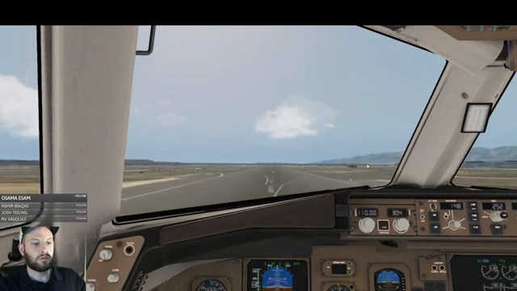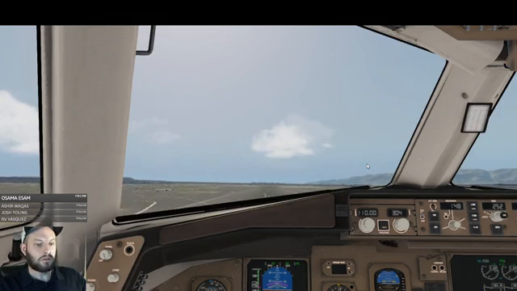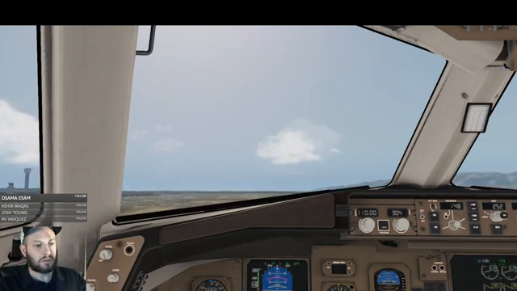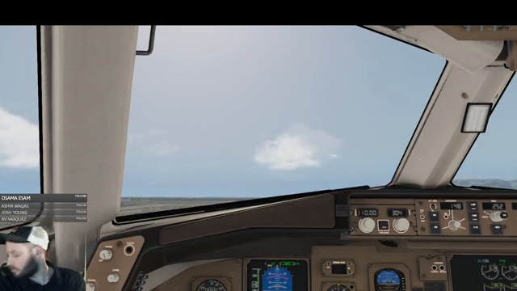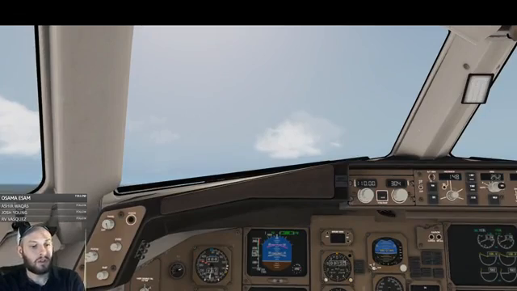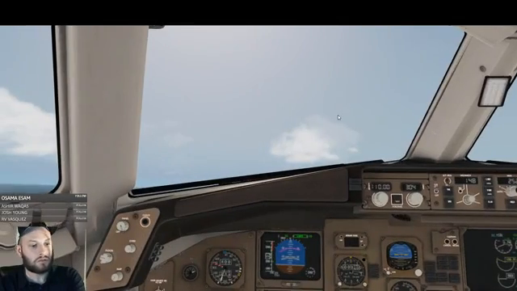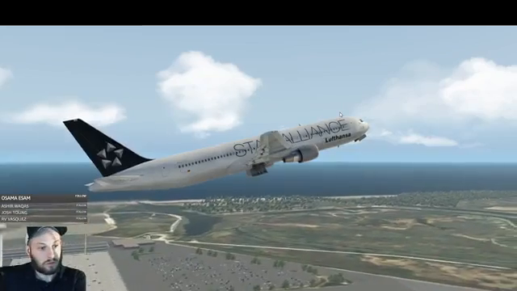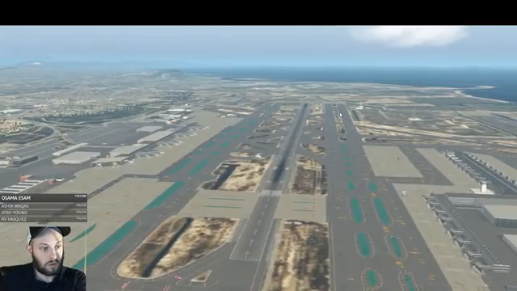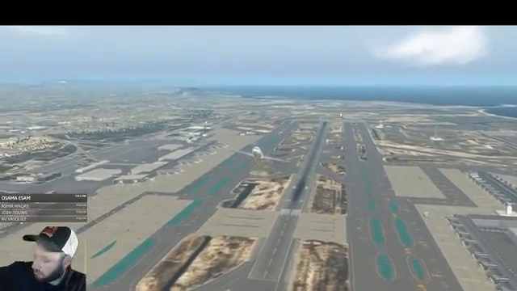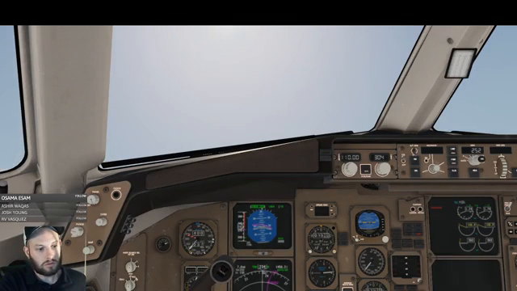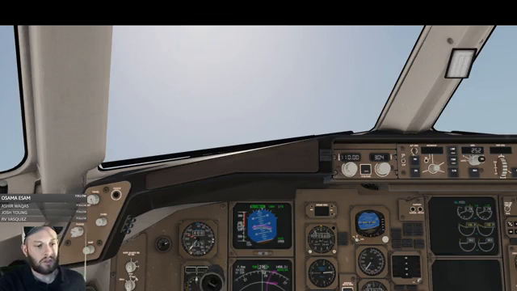And V1. We are airborne. Gear up. And flaps up.